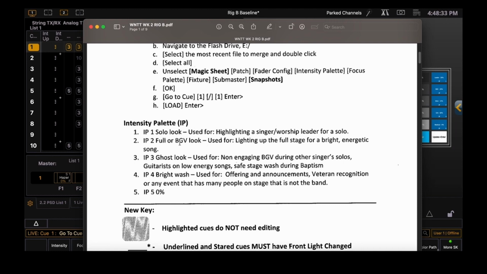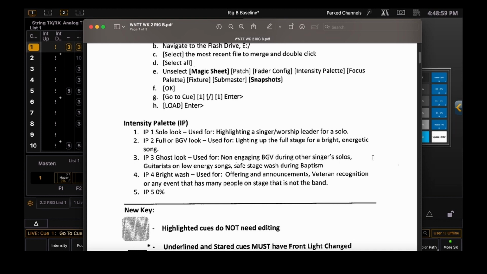And then IP2 is a background vocal look for someone who is up front, but not necessarily singing the song and leading that song. They might be singing background vocals, or they might be playing a guitar or something like that. IP3 is what we call a ghost look. We also call this a glow look, but it's a much smaller intensity palette.